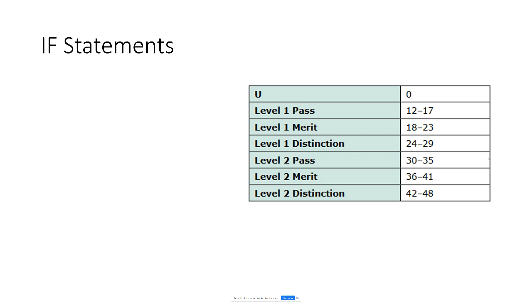Right, well, hopefully you're back. So now what I want you to do is you're going to level up. I want you to create me an if statement for every option. So it's a bit tricky. Basically you're going to look at that mark, check if it's a distinction. If it's not a distinction, you're going to check if it's a merit. If it's not a merit, check if it's a pass. If it's not a pass, check whether it's a level 1 distinction. If it's not a level 1 distinction, is it a level 2? If it's not, is it a level 3? Otherwise, it's unclassified. You've not met anything.